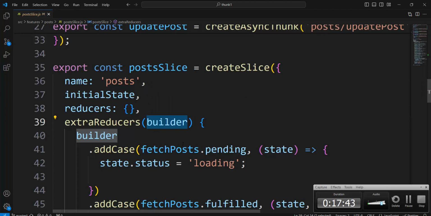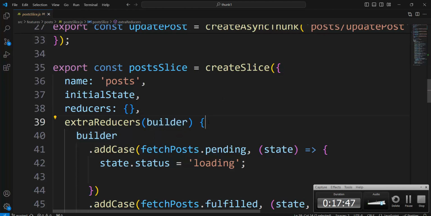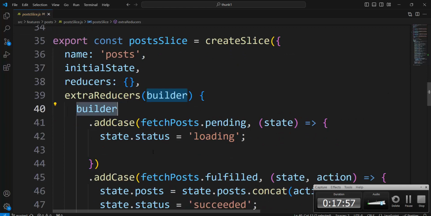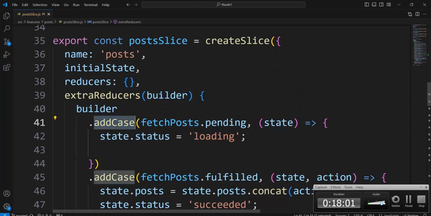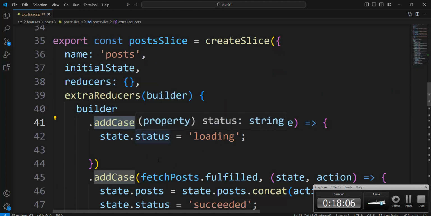Here there is a builder object. In the body of this function extraReducers, we have the object builder and the method addCase. The object builder has a method addCase, and we will come back to it later.